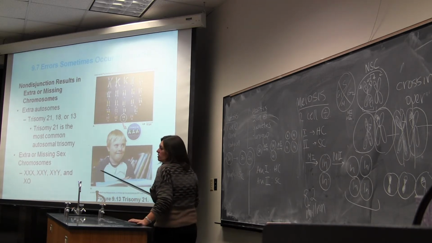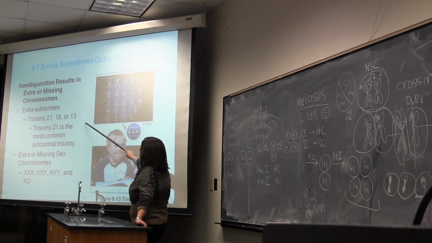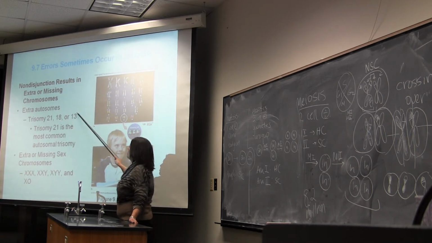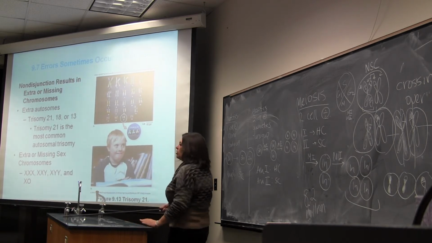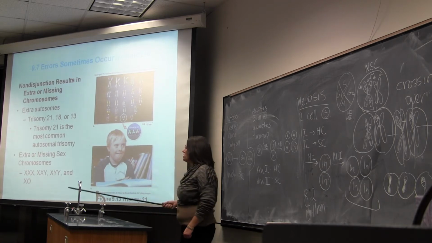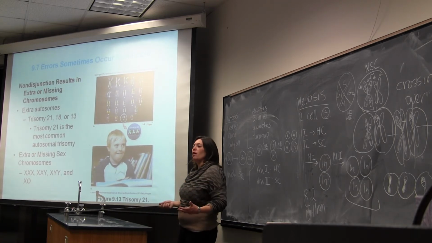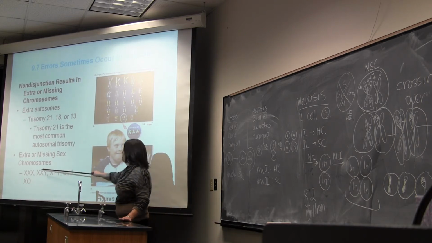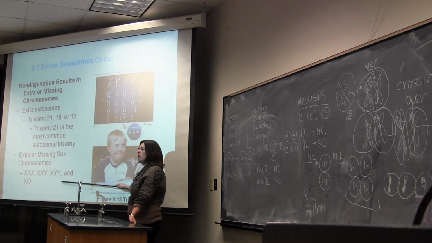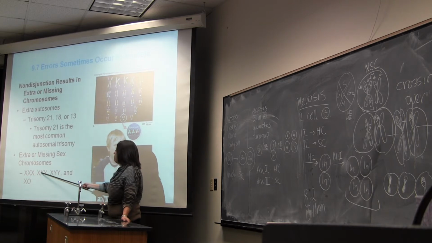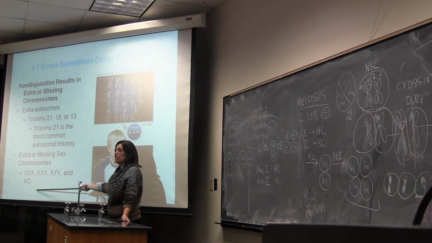There's also some other, I don't want to say necessarily diseases, but conditions that have a third copy of chromosome 18 or a third copy of chromosome 13. But trisomy 21 or Down syndrome is the one that happens more often. And then you can also have these alternative chromosomes due to non-disjunction. So you can have males that have 2 Ys, you can have females that have a Y, you can have males that have an extra X, so it gets a little complicated.